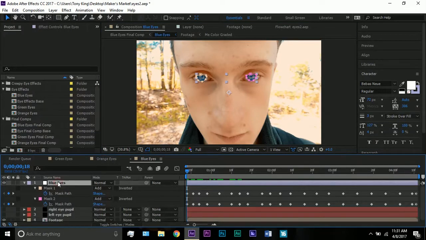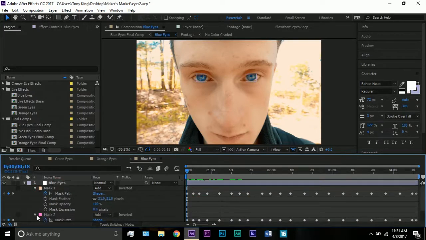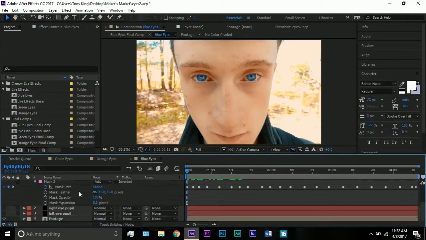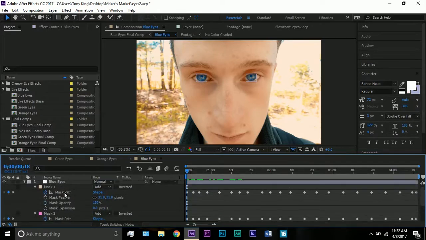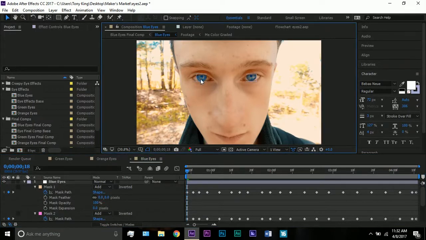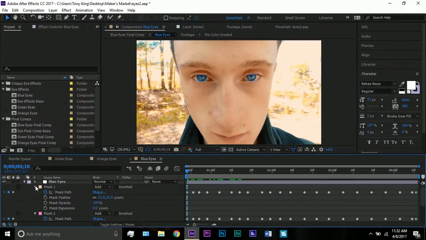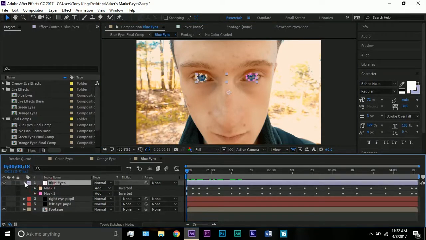Go ahead in this adjustment layer and drop down the mask menus. Put the mask feather to 31 on each one. See, if it's 0, it looks like a really solid edge and does not look good. With 31, that's just what worked for me. That looked really good. Depending on how close the camera is to your person, that's how much feather you'll want to use. Just go with what you think looks fine, but you will want to feather it properly.